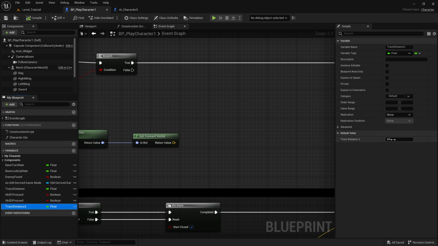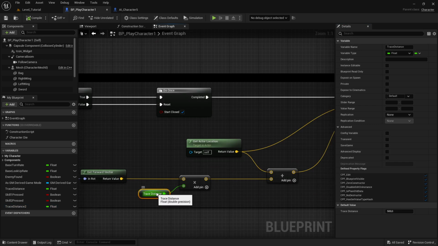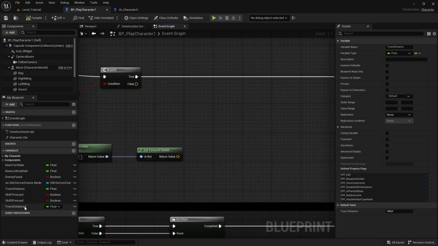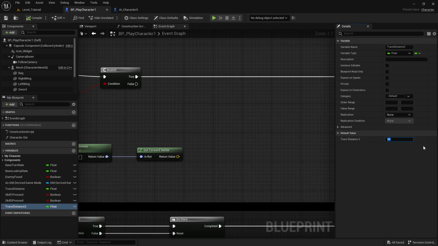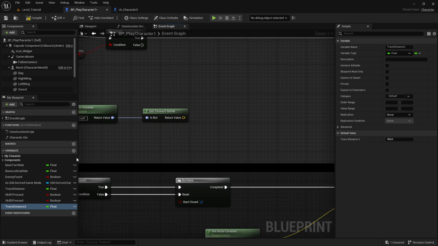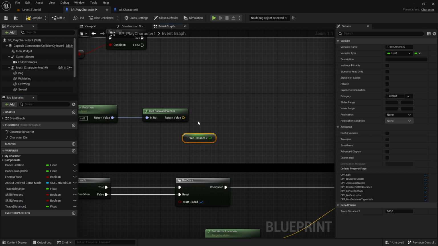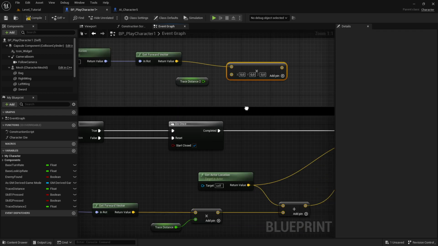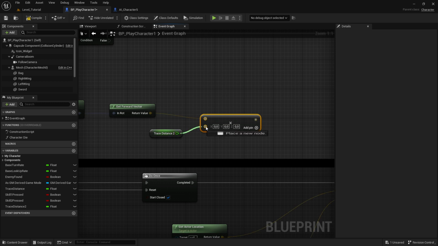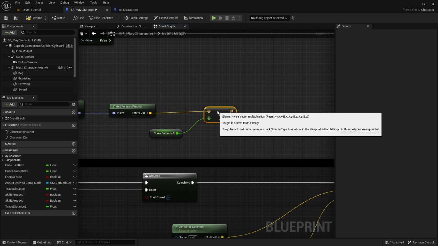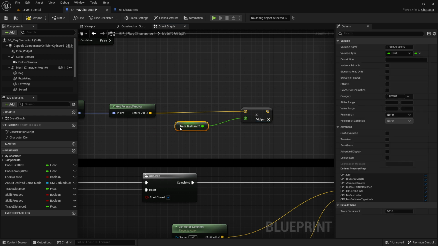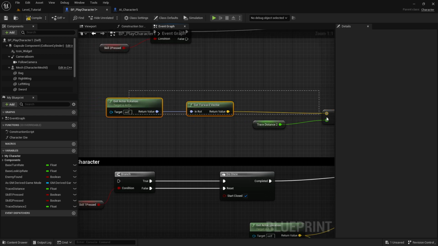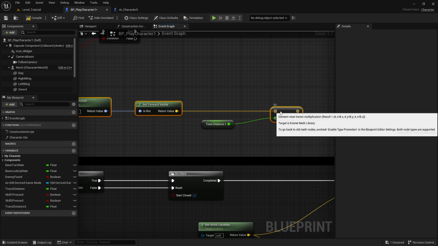Select your distance, set here the default value in the details panel on the right side, and I set it here 500 for test purposes. Set it what you like for test. Then you can take this out, get this here, and then write multiply, and then you can connect this one here. This will be converted automatically to the float. That's nice. Of course you could call this as well, but auto convert is all the time nice.